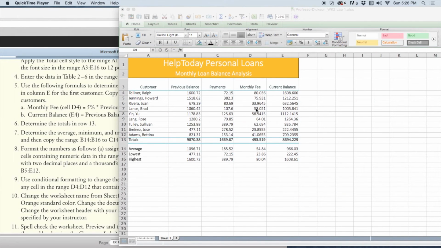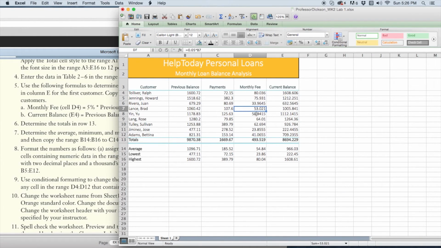Now that I have all of my information and formulas put in, and I finished out all of the formulas in column D, after I finished all those formulas, I was able to select the range of rows 4 through 12, and I was able to apply the sum function here. I did the same in column E. I finished out all of the functions to complete each one of those, and then I was able to go ahead and select rows 4 through 12 and apply the sum function here in E13.